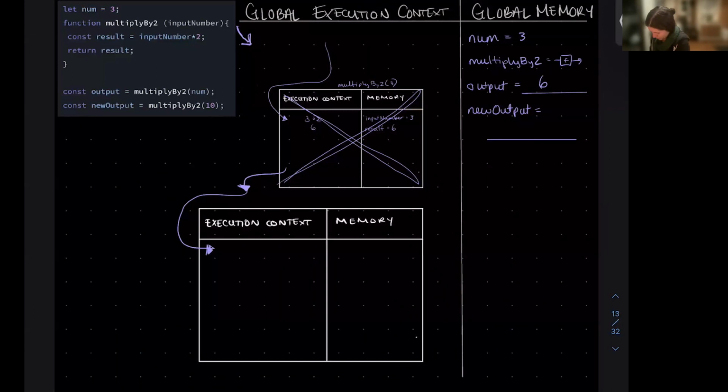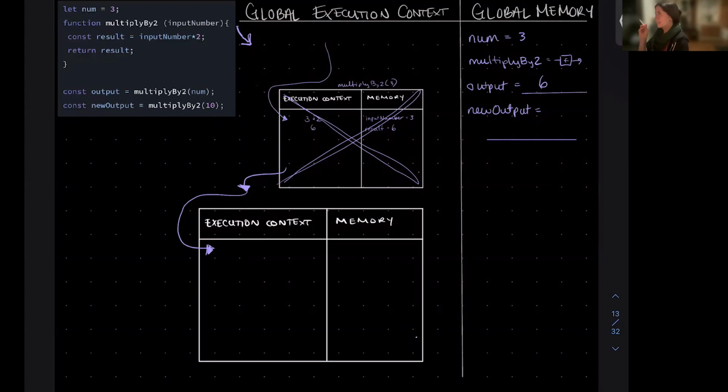It's going to weave its way on into this local execution context, because again, the thread of execution is how JavaScript keeps track of where it is in terms of executing this code. And so now we've moved out of the global execution context and into this local execution context. Sound good? Cool. What is the first thing that we need to pair once we are in this local execution context?